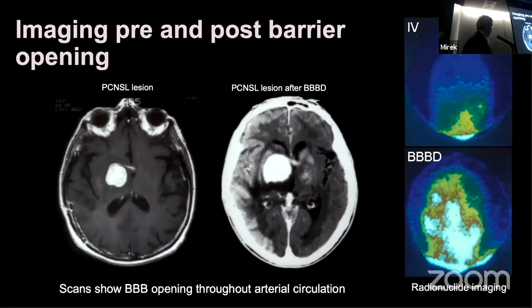So let's look at an example. This is primary CNS lymphoma. Looks like a meningioma, except it's adjacent to the ventricle. So there's a lot of dense tumors that are leaky right there. So you see that black band? That's dense tumor with an intact blood-brain barrier. And in fact, in primary CNS lymphoma, that's just the tip of the iceberg, because the lymphoma is all over the brain, no matter what the MR or CT scan shows.